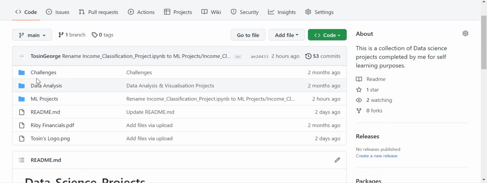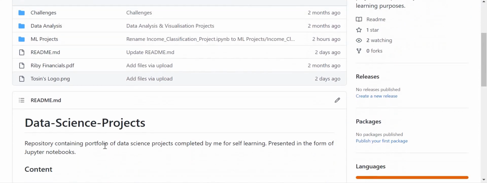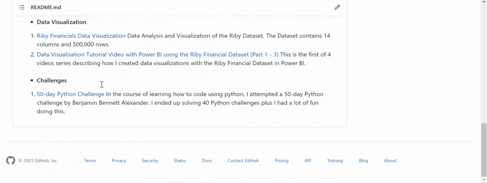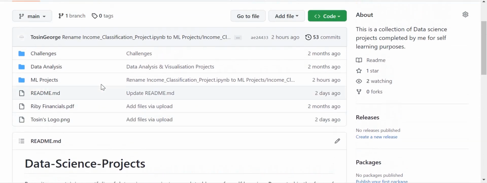I'm also going to teach you how to create these folders. Because as you upload projects, you find a lot of them here, right here. So that's not easy for someone to get a hang of what the project is about. I'd prefer to put them into folders, and it's neater and easier to navigate through. Another thing you can do is to create another repository, right? But for me, I'd prefer to have all my projects in one repository. So that's it for an overview of my online portfolio.